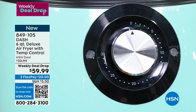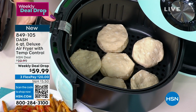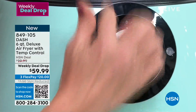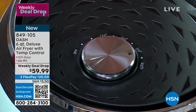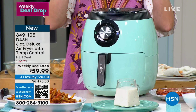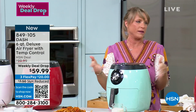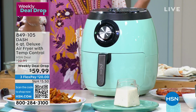Okay, here I do have to show you our biscuits. These are just the biscuits that you buy in the can. You just whack it on the side and it pops open. Or you could do homemade if you're so into that. For time and temp, we're going to do about 6-7 minutes, and I'm going to go up to a little under the 400 mark. Just read your instructions, and then I always tell people take off some time and take off some temp. Let's say the instructions say 375, go down to 350. Let's say they say 20 minutes, do 15. Because an air fryer is faster. It's essentially super heated convection.